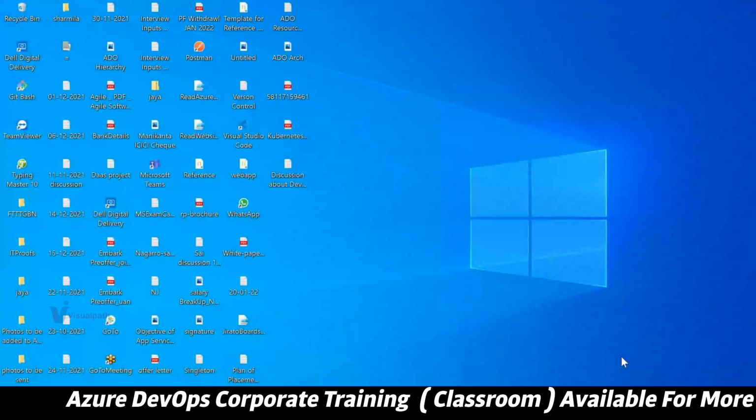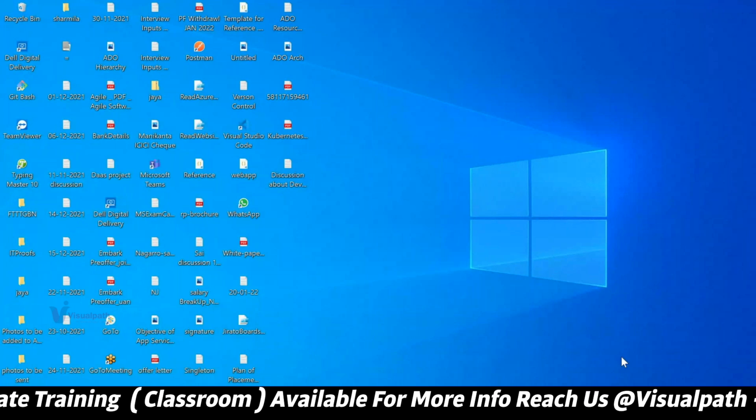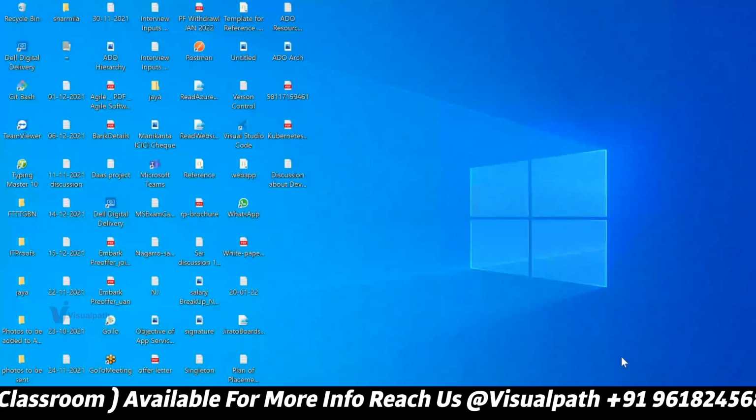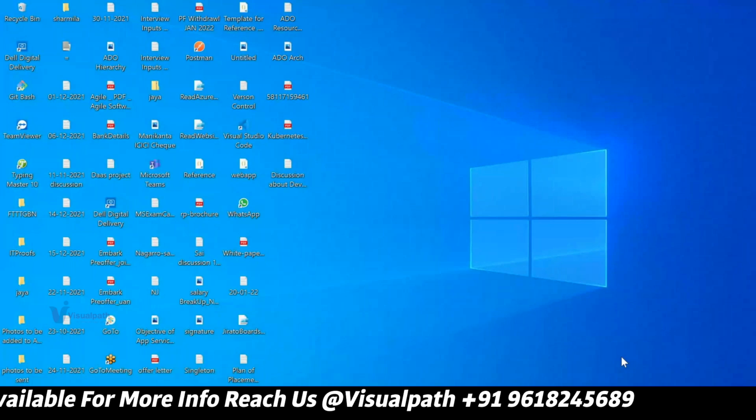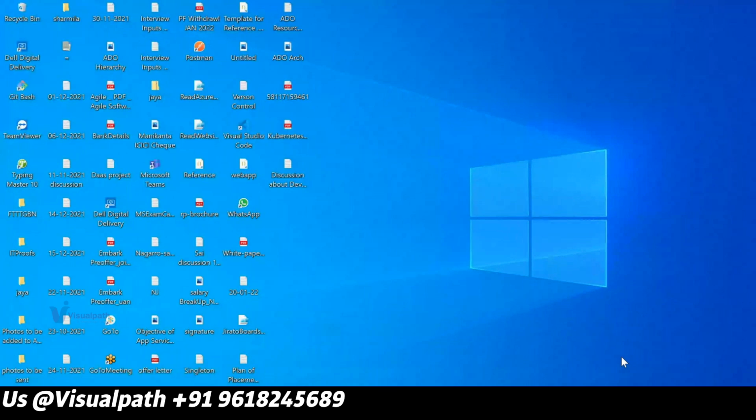All of you clear? To manage Azure DevOps in a better way, on the grounds of identity, security and access management, we are integrating Azure DevOps with Azure Active Directory.